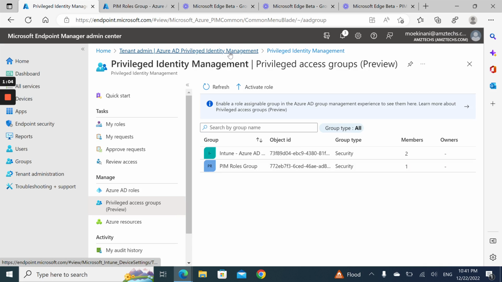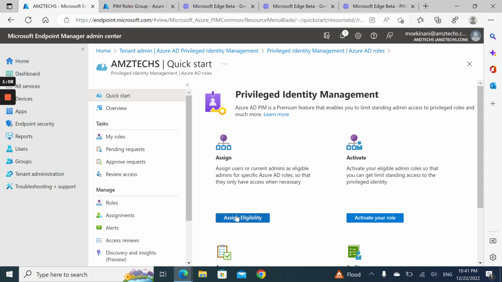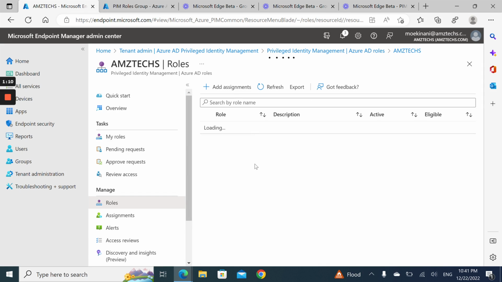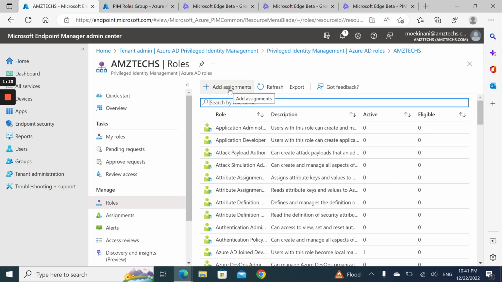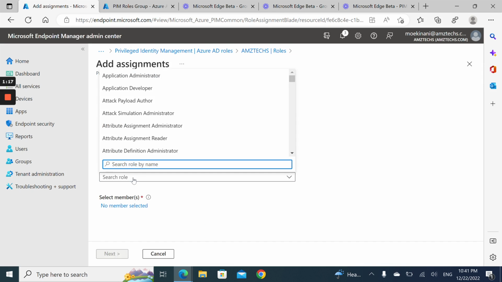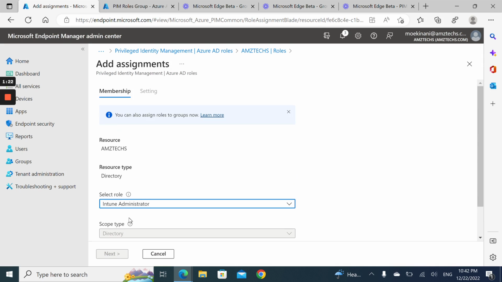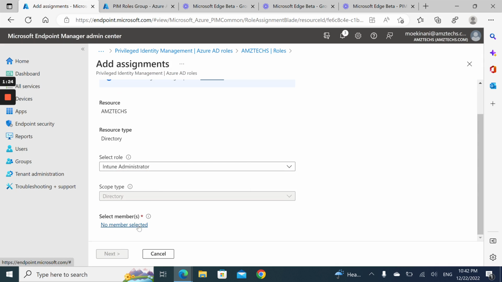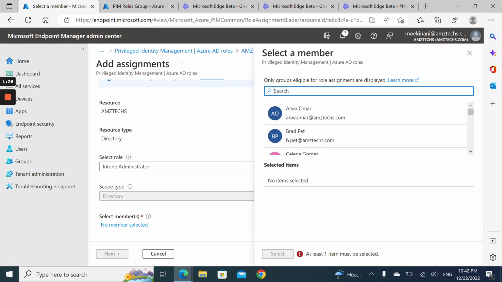So then I'll go back one more, and then I go to Azure AD roles, assign eligibility, and then add assignment. Here I would look for Intune administrator, and then I look for the member. In my case, I'm going to look for PIM roles group.